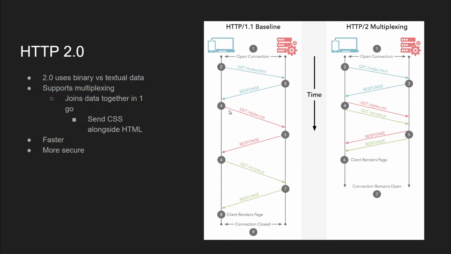So you send a GET request. Yo, can I have it? Then the server's like, yeah, sure, here you go. Then the browser continues parsing out the HTML, and it finds, hey, we need the scripts.js file too. So the browser's like, hey, server, can I get the scripts, please? And the server's like, yeah, sure, here you go. Boom. Now that it has the CSS, the JavaScript and the HTML, we can actually render it to the page. Then the connection gets closed and it's done. What's the problem there?